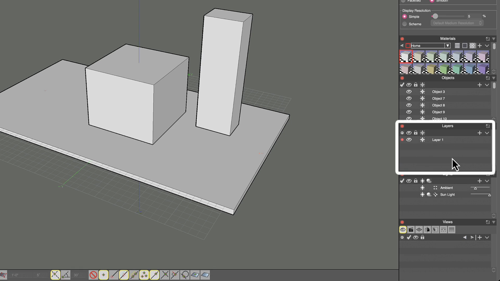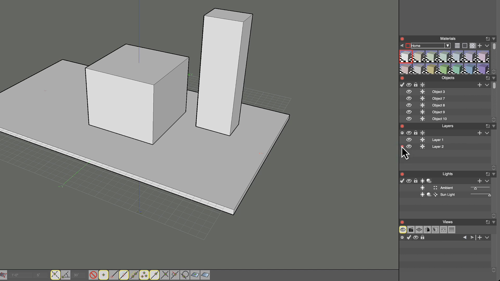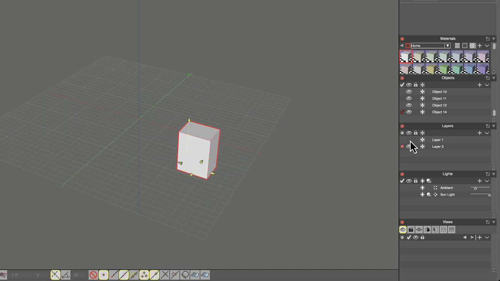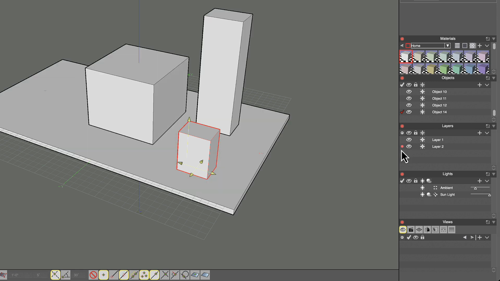Then we have our layers palette, which is another one that's open by default, where we can organize our project into layers. Layers allow us to put multiple objects on a single layer and then control similar functions as we can with the objects, but it will apply to all of them in that layer. Right now, everything is on layer one. If I create a new layer, make that layer active, and draw another object, this object was drawn on layer two. If I turn the visibility of layer one off, you can see that I can hide everything on layer one and layer two stays visible. If I make layer one active, I can turn off layer two. It's a good way to control visibility of objects, but also organize our project.